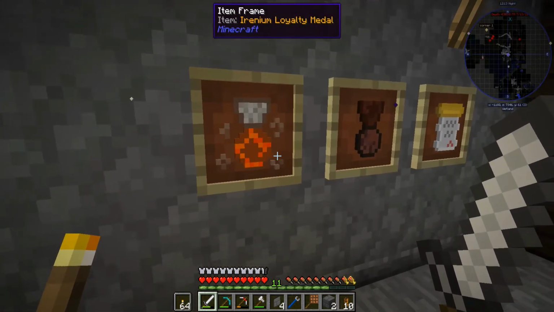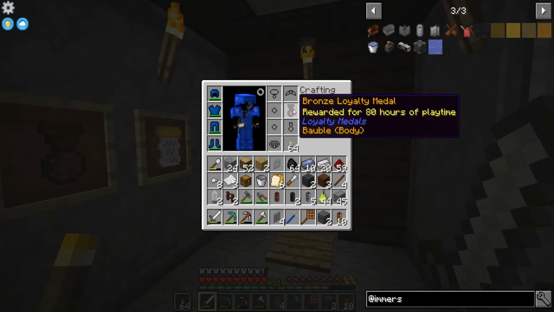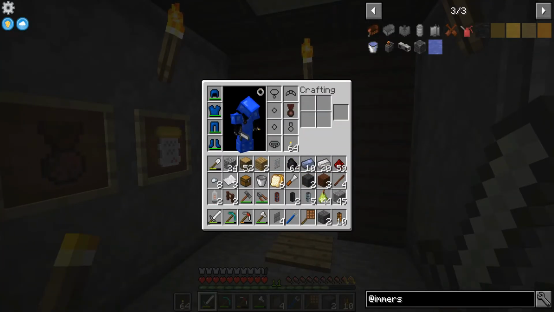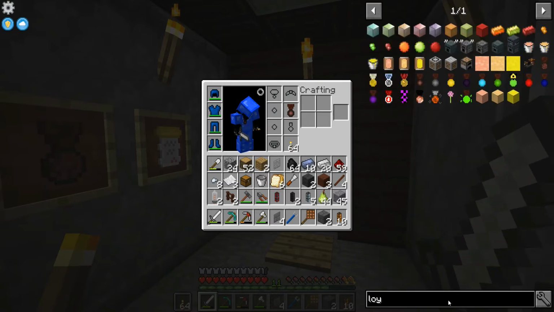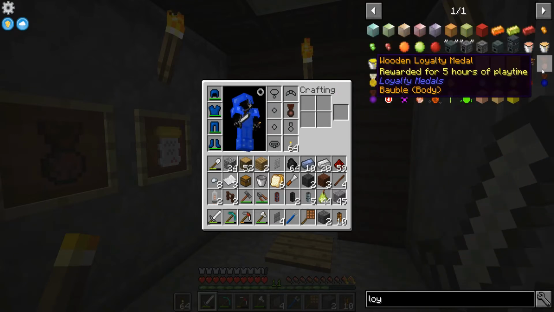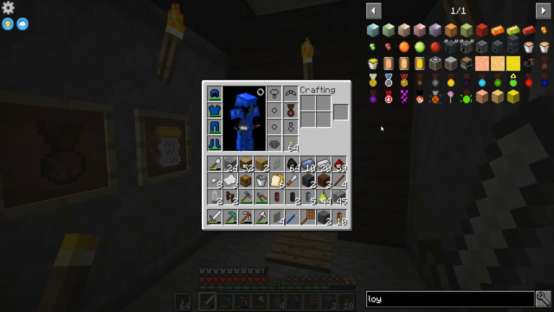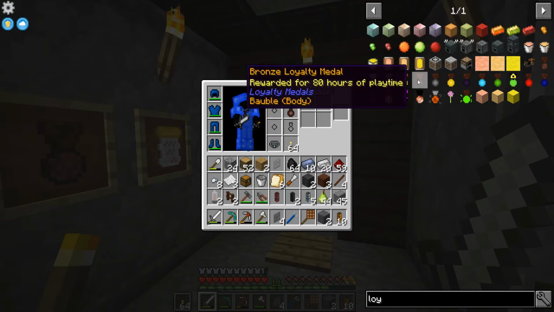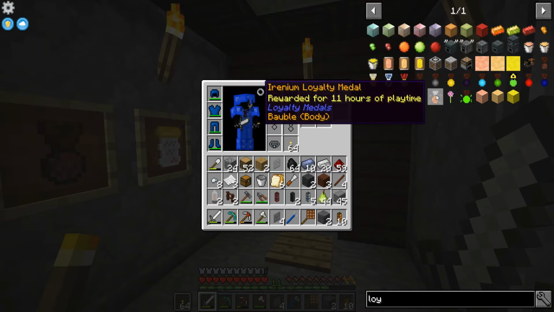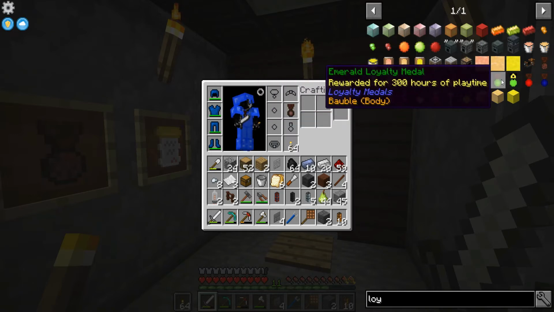When I logged in, I got this Iranium loyalty medal. And somehow I have, which is odd, the bronze loyalty medal for 80 hours of playtime. But if you look at the, I don't think I can show it. Oh, here they are. You look at these. Wooden's for 5. Cheese is for 10. I don't have a cheese one. Glass for 20. Glowstone for 40. Bronze for 80. So these, I'll get them eventually, I'm sure.